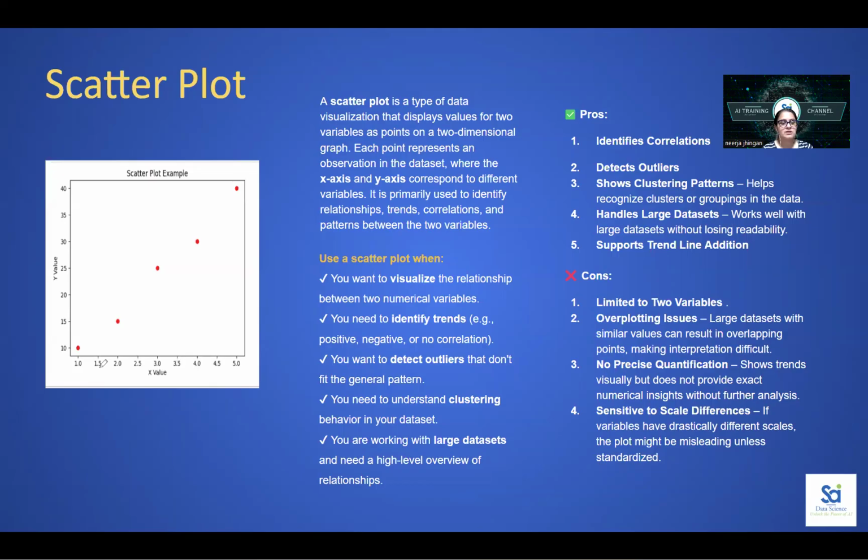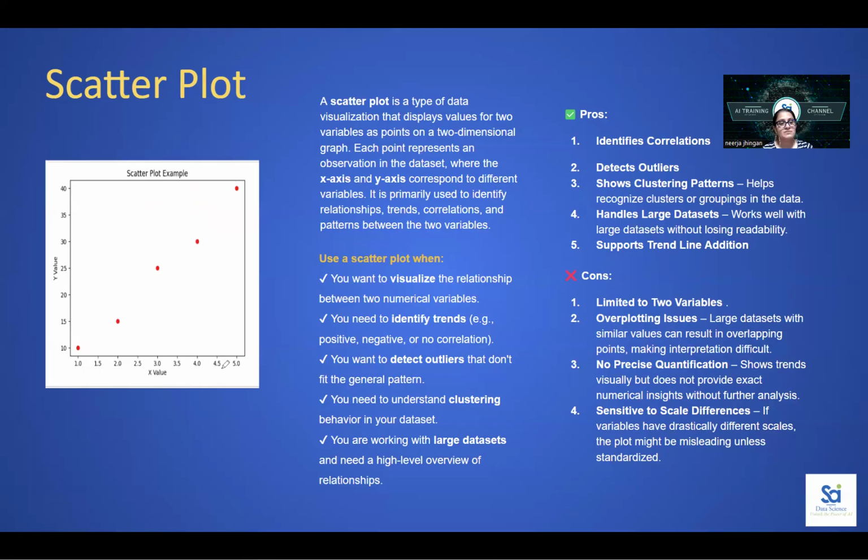Let's suppose the value of x is increasing. If x value is 3.5, then your data point is here. And if it is 4, then the data point, if it is 1, the data point is here. So this means your x value is increasing, but y is decreasing. This kind of relationship is known as negative. So x is increasing, y is decreasing. This is called negative relation.